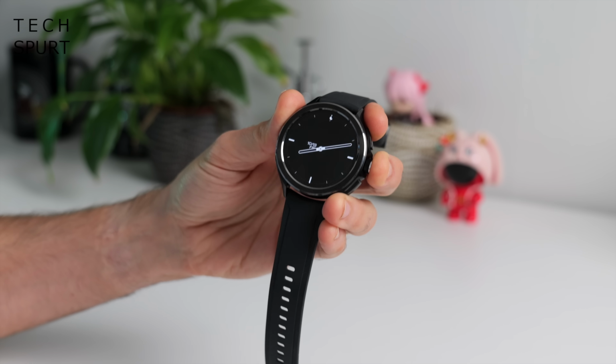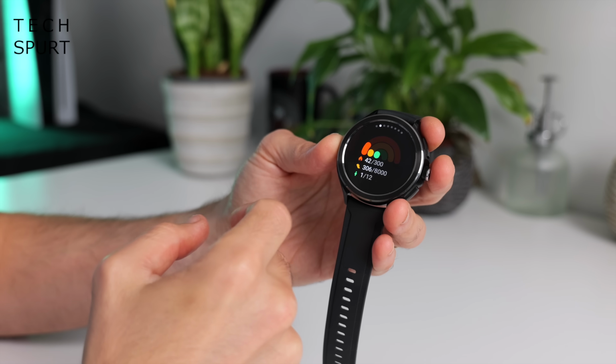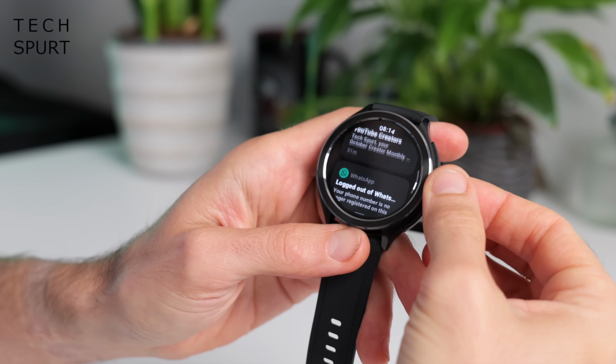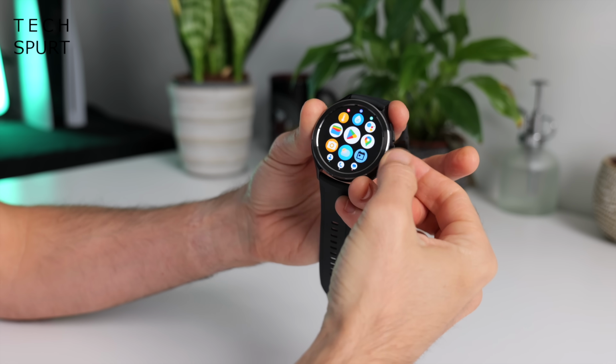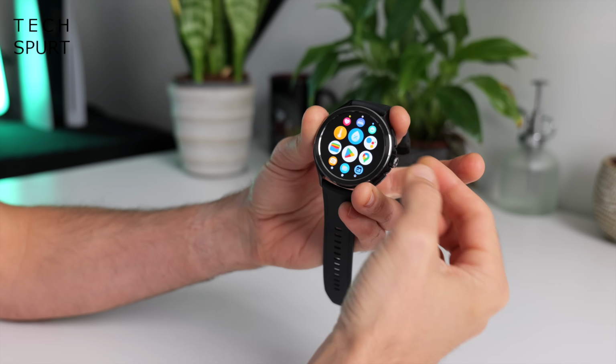Now the Xiaomi Watch 2 Pro sports a 1.43-inch AMOLED display. It's pleasingly crisp with its 466 by 466 pixel resolution, so tiny text and the like, not a problem. You've got sharp contrast, nice poppy colours as well, so there's certainly no complaints whatsoever with that display. It's just as good as any other premium smartwatch from the likes of Google and Samsung.